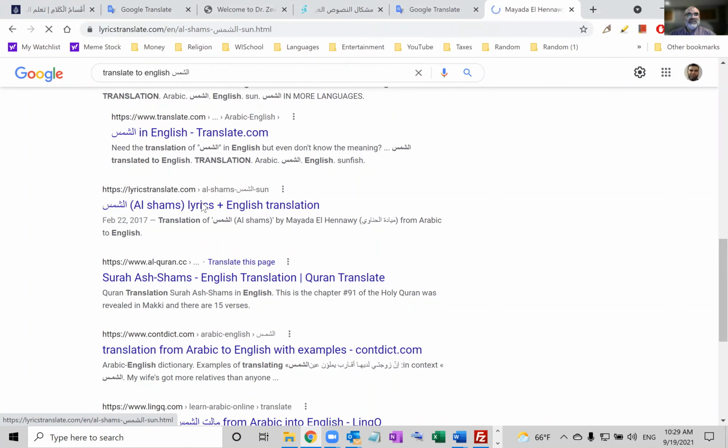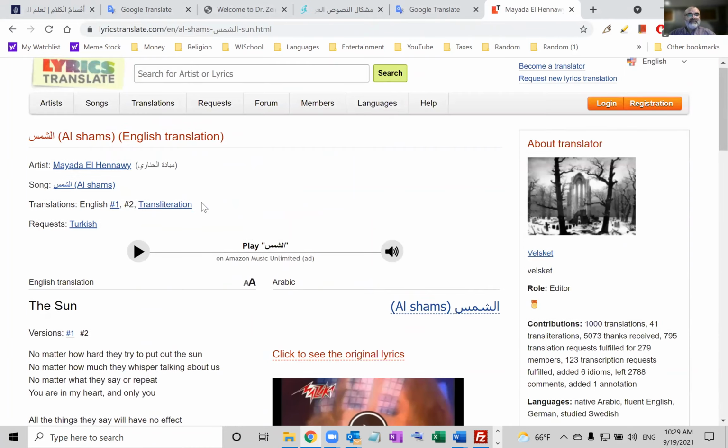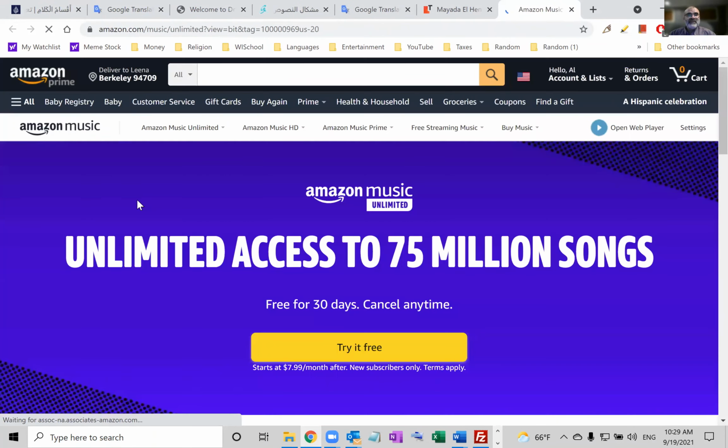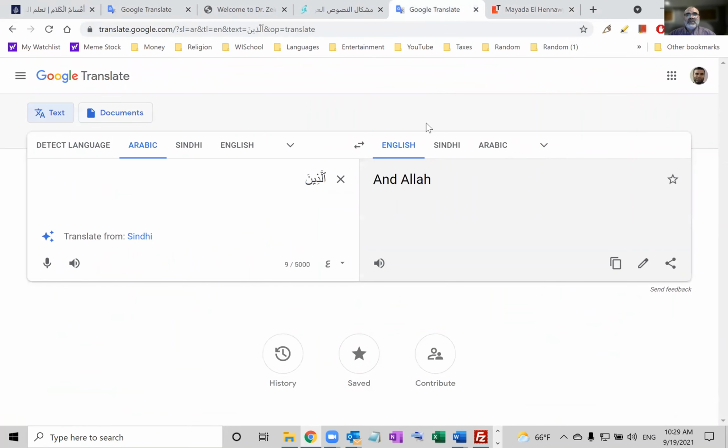Here. Google Translator, by the way, also can pronounce.